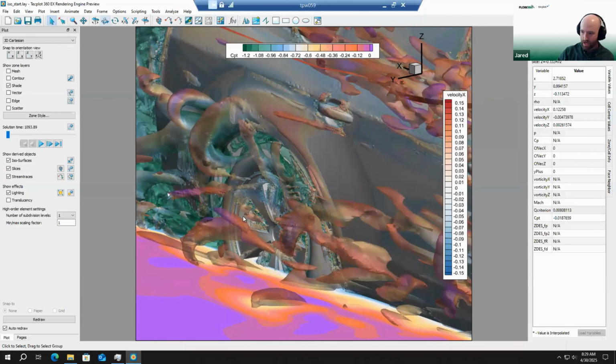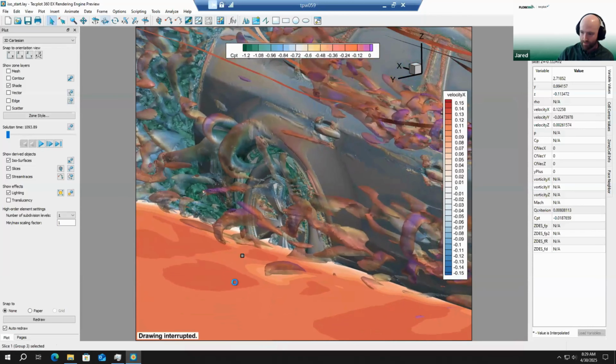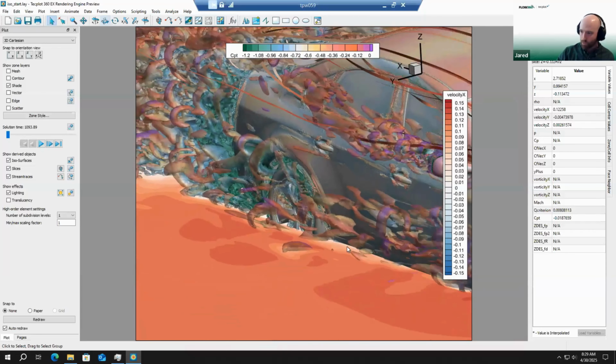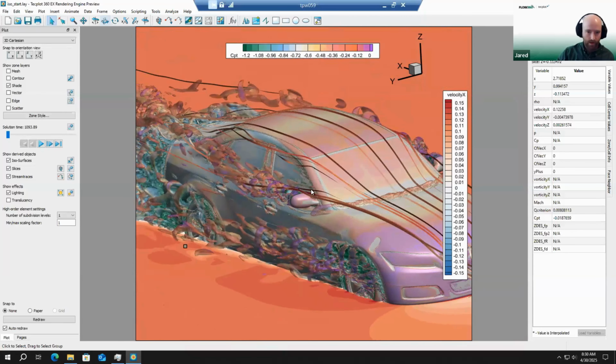And then I can also make quick changes to different plot elements. If I right-click the slice here, I could change what it's contouring by from the total coefficient of pressure to something like the velocity, and it'll do a quick update, and then we can see what the velocity values are around there. So quick and easy plot changes while we're in the UI like this.